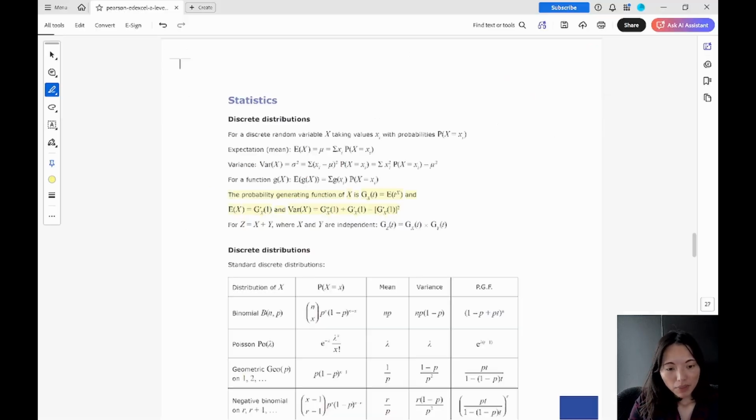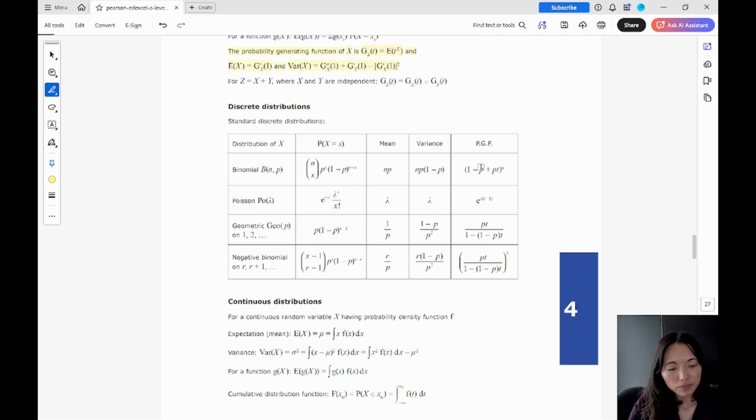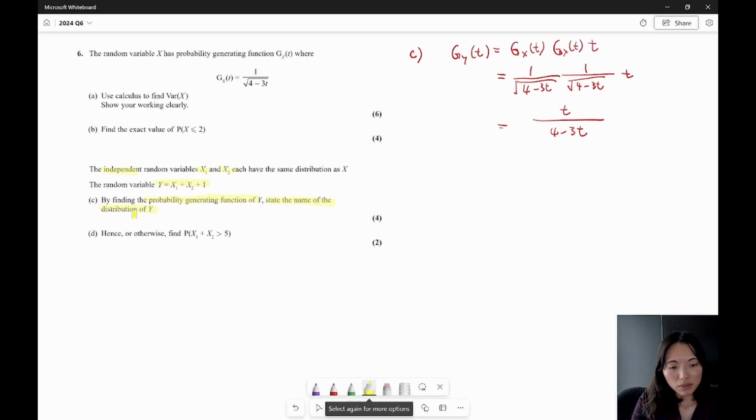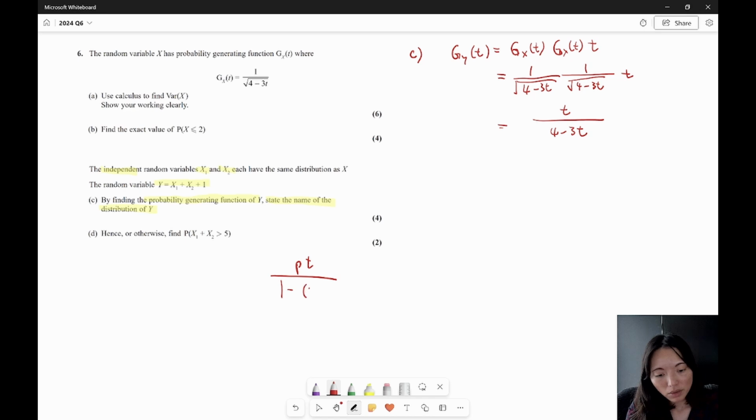We might not be familiar with this, but again, we've got help, which is our statistics table. So let's take a look at the discrete distributions here. So we've been given the PGF of known distributions. You might be spotting that the probability generating function of y is very similar to this one for a geometric distribution. So let's take a look. So this is in the form of pt over 1 minus pt. So let's see. We want it to be in the form of pt over 1 minus pt. So that's from our formula booklet. Can we convert this into this form?